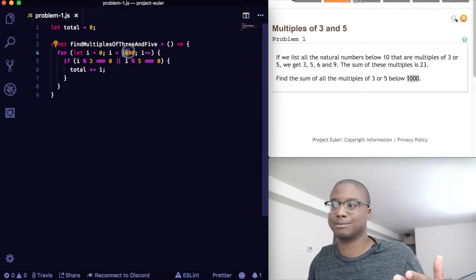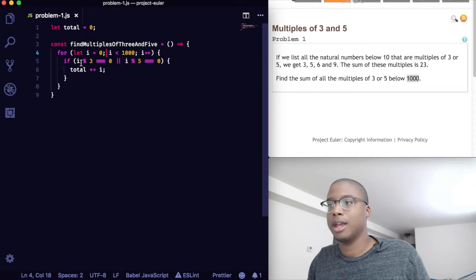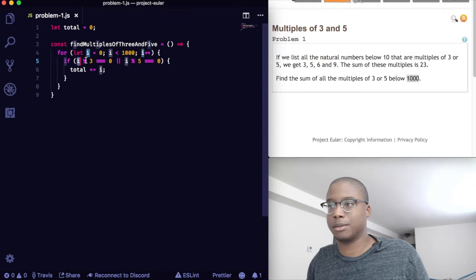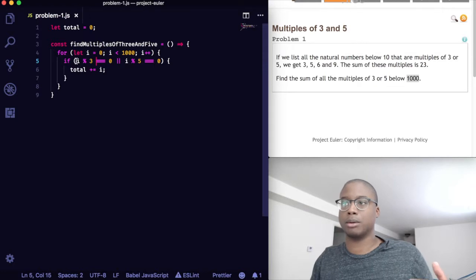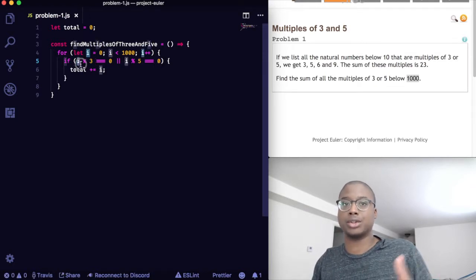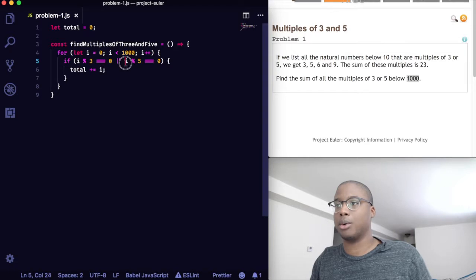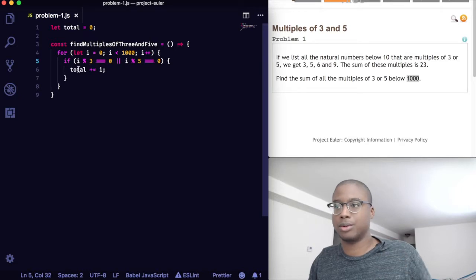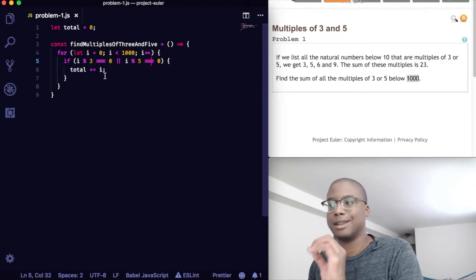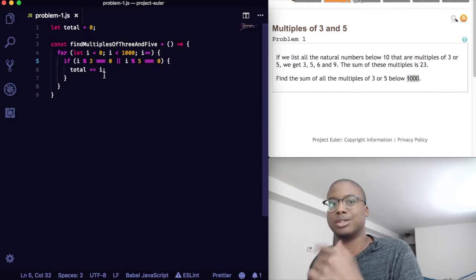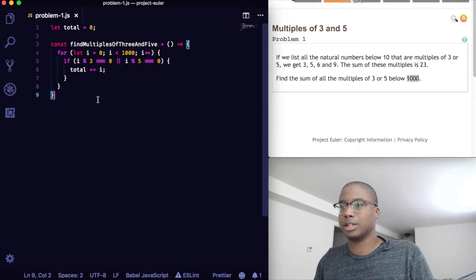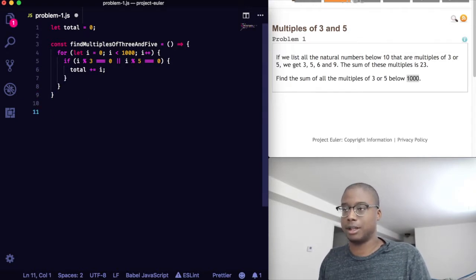For each iteration, we have an if statement saying if i is divisible by 3 or if i is divisible by 5. For example, 3 modulus 3 would equal 0, or 5 modulus 5 would equal 0. If either one of those is true, then add that iteration to the total. Now let's go ahead and run this and see if it works.